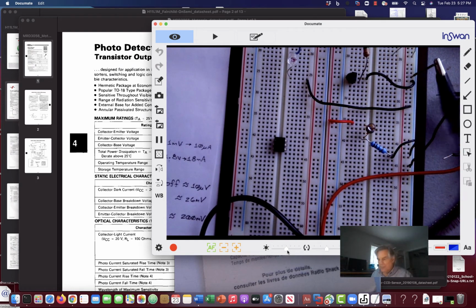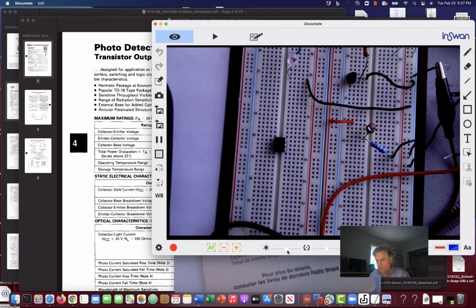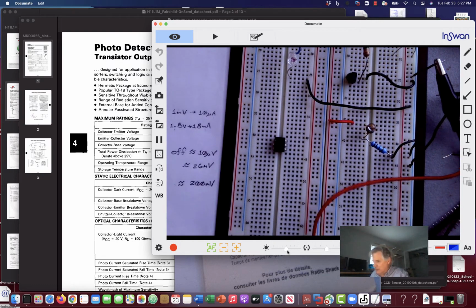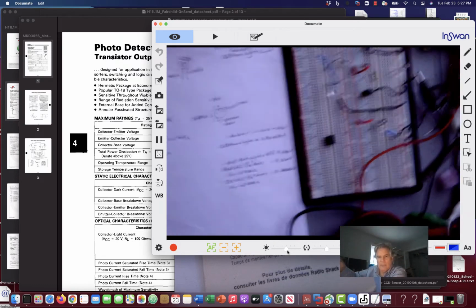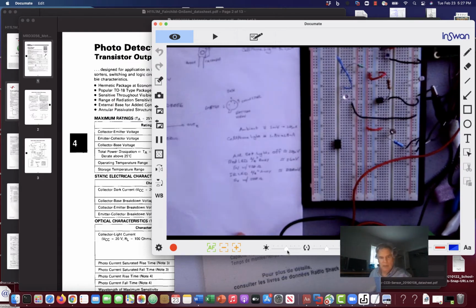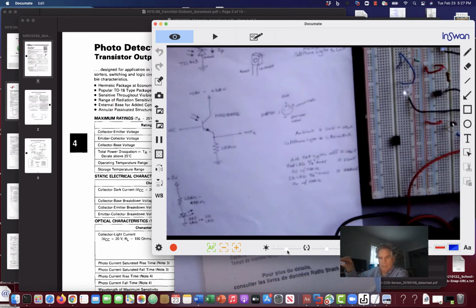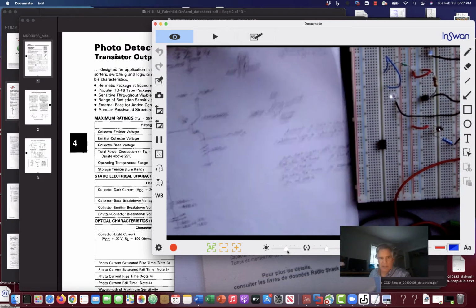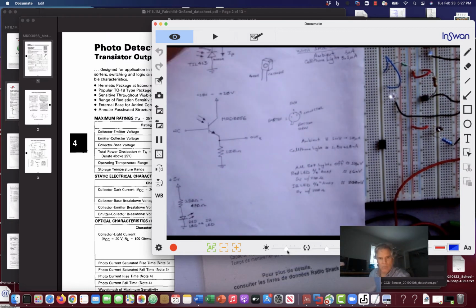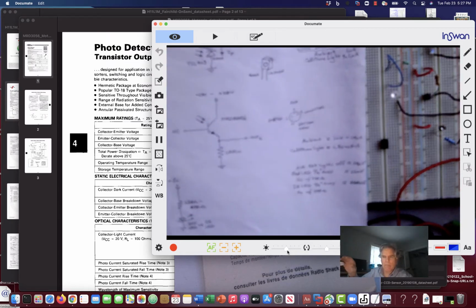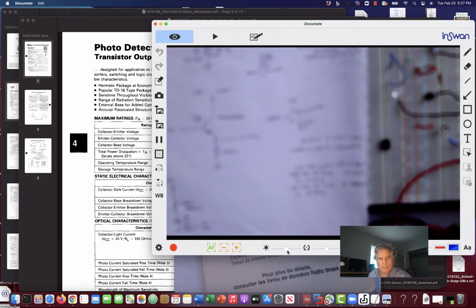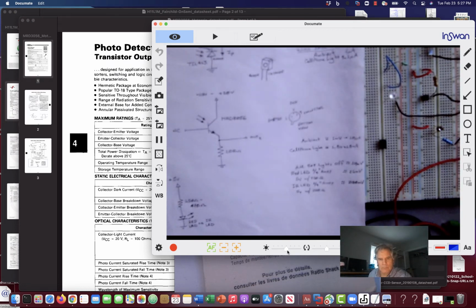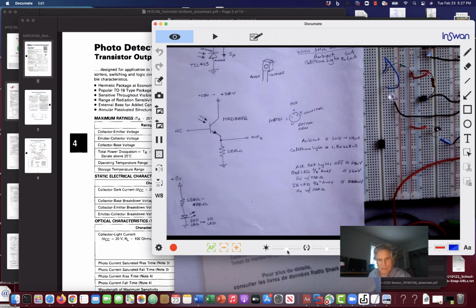But if we look at the actual schematic of what we have hooked up, I'm going to go back up a little higher so we're not going to see it as well. But if we look at this circuit right here, there we go, a little better focus than we had.